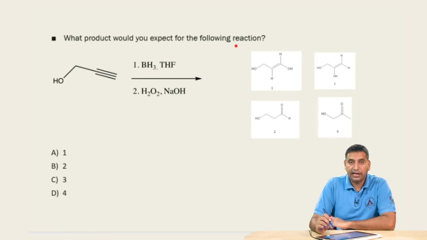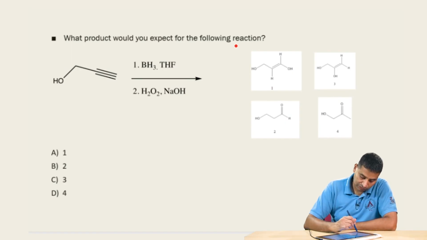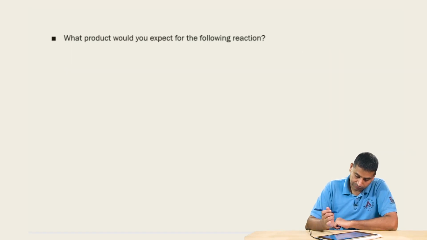Here again we have looked at this in detail previously. This is a hydroboration-oxidation reaction. And so, what we would expect is that the boron would end up on the less substituted carbon and therefore, the first addition would happen to the terminal carbon followed by oxidation, and now the oxidation would actually give you an enol. Let us look at the mechanism in the next page.